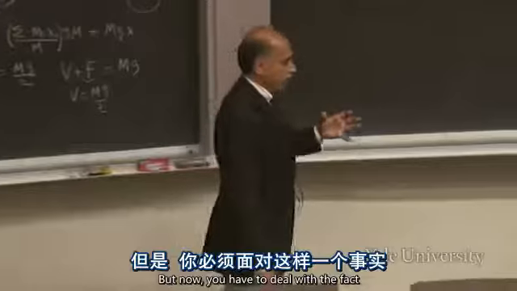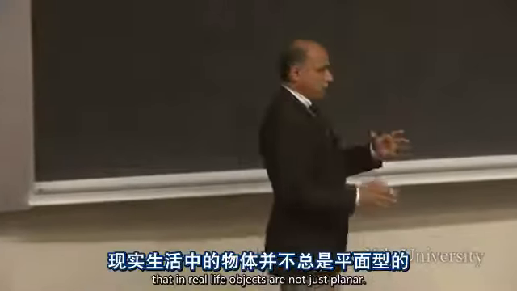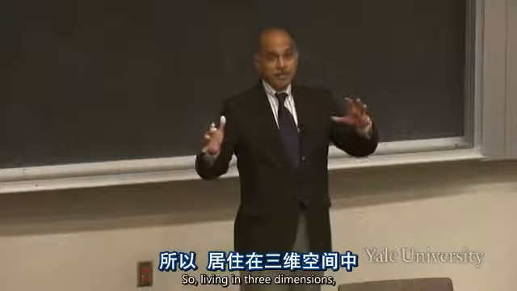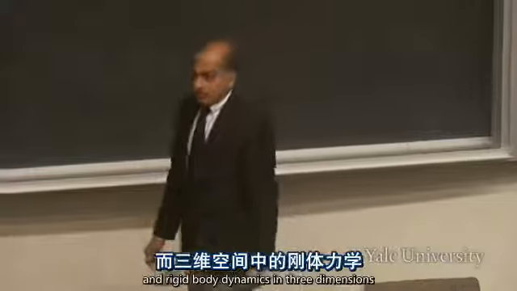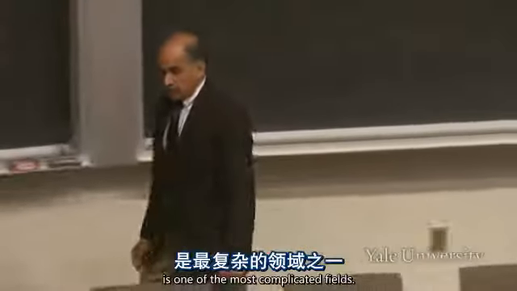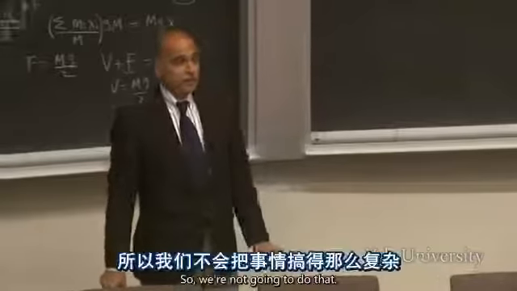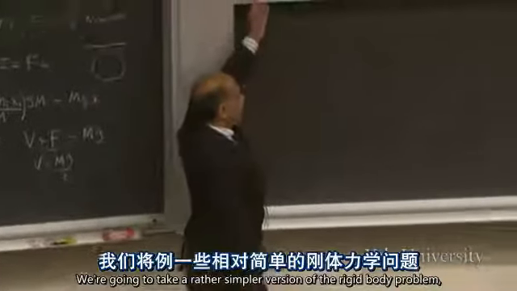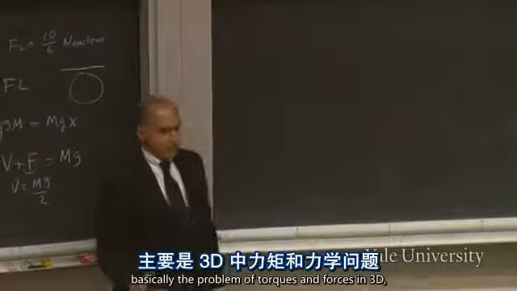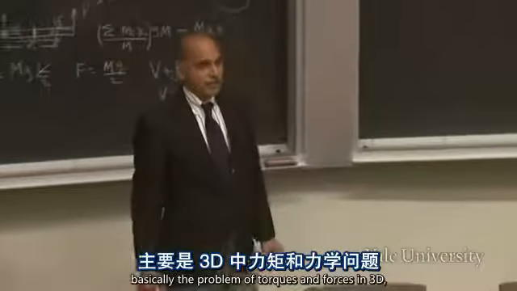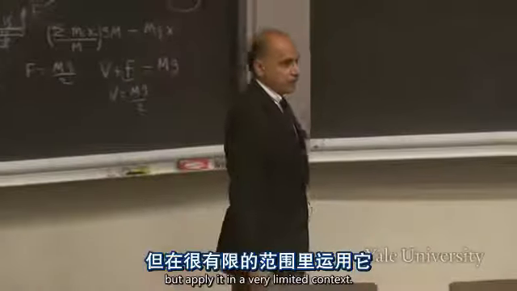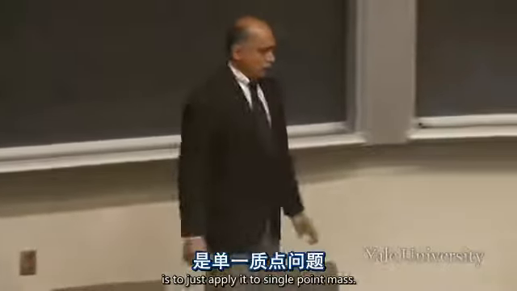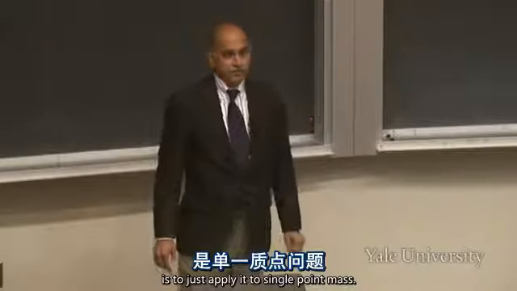But now you have to deal with the fact that in real life, objects are not just planar, they are chunks, like a top or a potato. So, living in 3 dimensions. And rigid body dynamics in 3 dimensions is one of the most complicated fields. So we're not going to do that. We're going to take a rather simpler version of the rigid body problem, basically the problem of torques and forces in 3D, but apply it in a very limited context. The limited context I've set for myself right now is to just apply it to a single point mass.